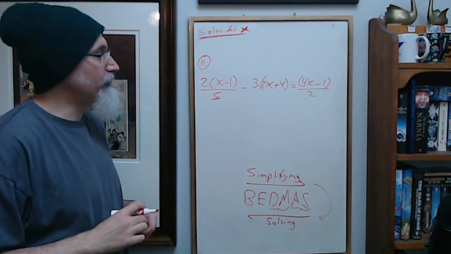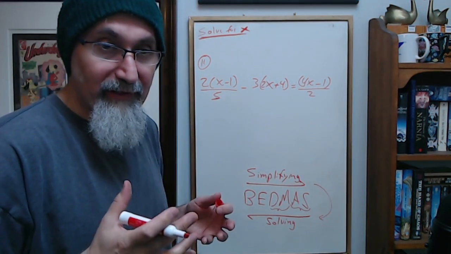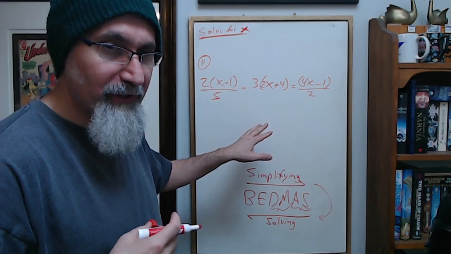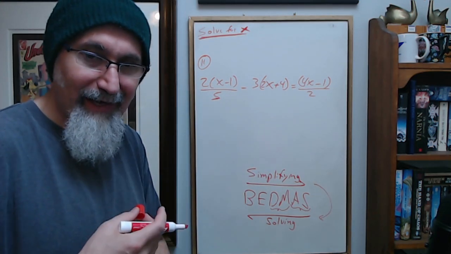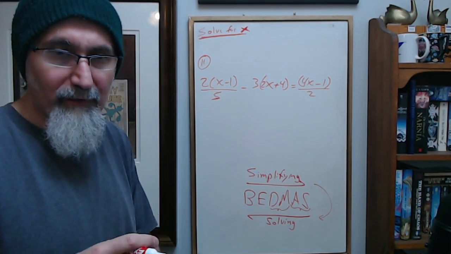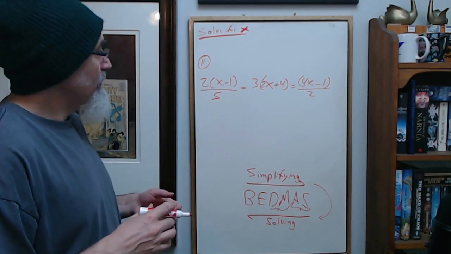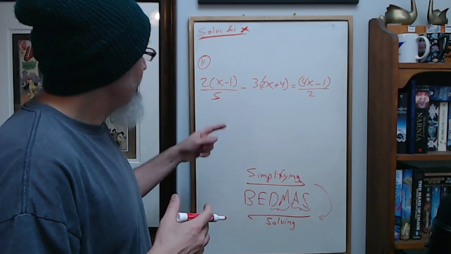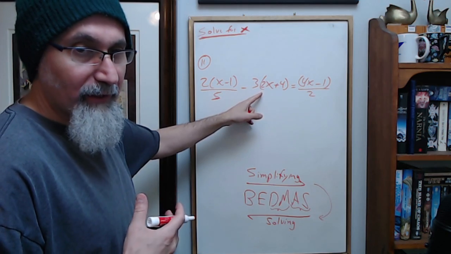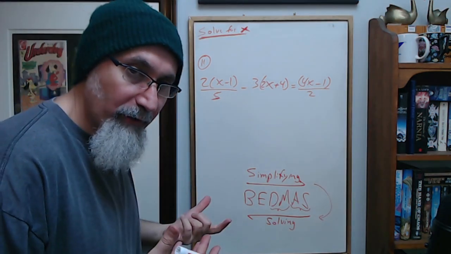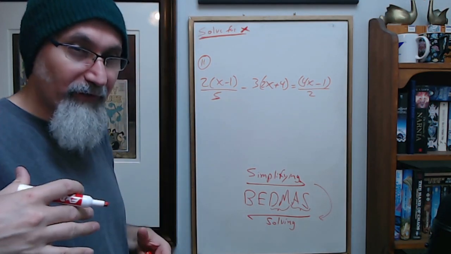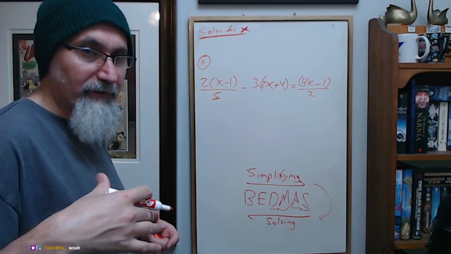I'm doing this because I want to show you the rhythm of this. Now, this is more difficult than what we should be able to do. I wouldn't usually kick it up to this level, but I want to end this section with this and then get into the chat and see if we want to go anywhere else with this. So there's a rhythm in this. You could deal with the brackets first if you want. Or whenever I see fractions, I multiply the whole equation by the common denominator, which I haven't shown you in this math session, but we've done a lot of this in the previous math videos.